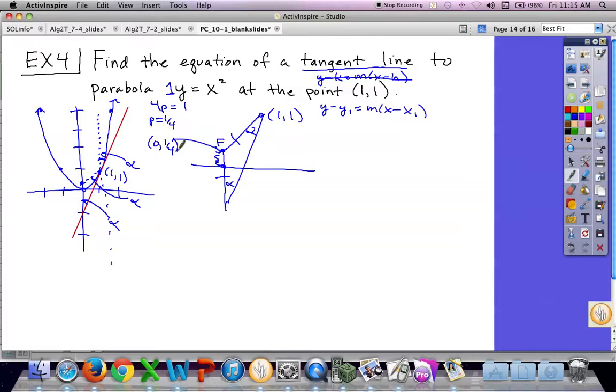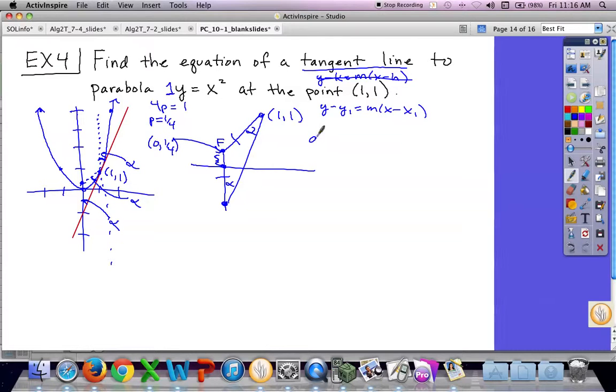We also know that because these two angles are the same, these two sides are the same, so whatever this distance is, that's exactly the distance here. So we can use the distance formula between these two points to find this, and then we can find that distance straight down, and we will know another point on that tangent line. Then we can use that to find the slope, and we already have a point (1, 1).